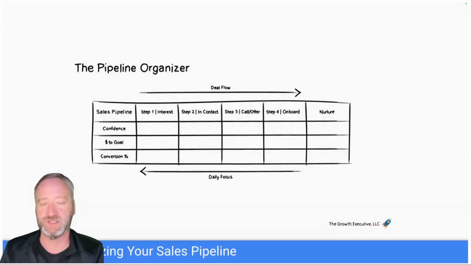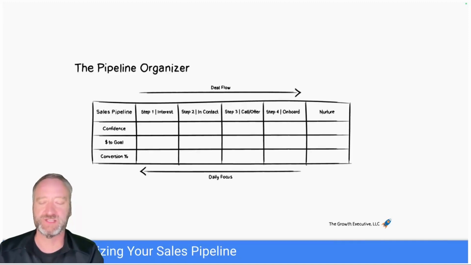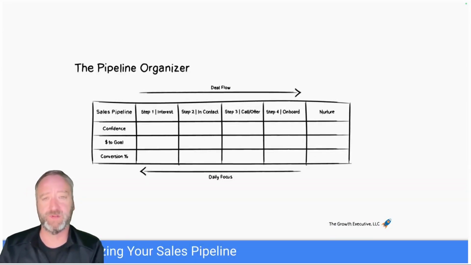And this is the resource in this week's email. I always coach my clients to start by analyzing their pipeline from left to right. So that's the deal flow. Their sales pipeline comes in with their interest. That's new leads popping in. How quickly or how often they're in contact or who they're in contact with. So with my sales leader, for example, at my startup, every Monday we have our all-hands RevOps meeting. And then on Tuesday mornings, the sales manager and I get together and we talk specifically about these numbers. Where are we across the team? Maybe across his effort specifically. We can do deal level reviews and we can address things as we move further down the pipe.